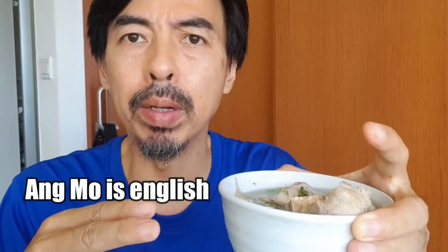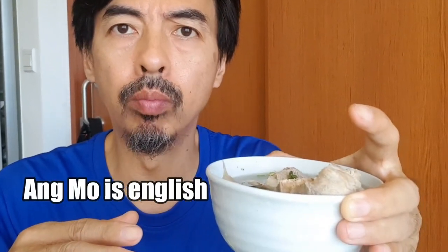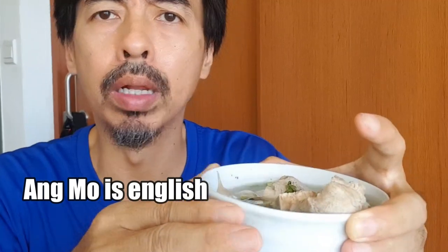And now I will enjoy this Bak Kut Teh. Today I don't eat, let you see. I enjoy slowly. Bak Kut Teh is Hokkien, but in Amoy, what do they call this? Pig soup or pork soup. I also don't know, but they call it Bak Kut Teh.